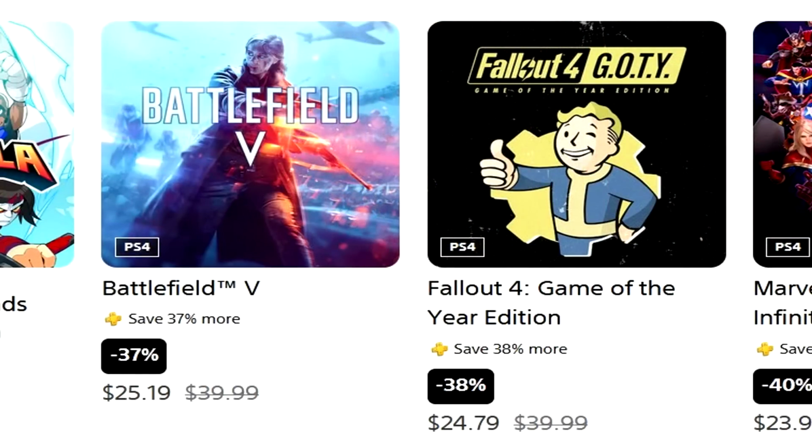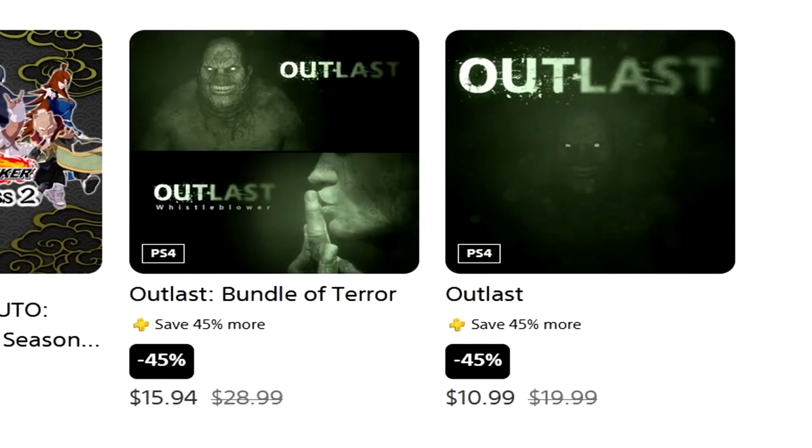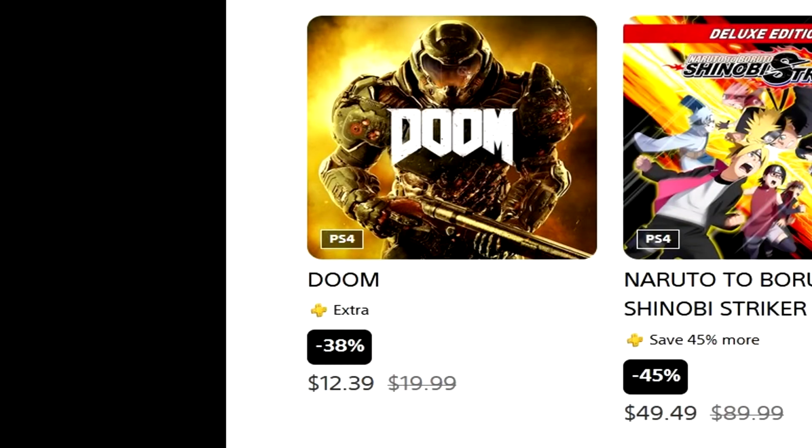Fallout 4 Game of the Year Edition, Battlefield 5, Valkyrie Elysium, 50% off for $30. Wish that was a little bit cheaper. Once that's $19.99, I can give that a solid recommendation. It does have some fun, but it also has its fair share of shortcomings for sure, so a little bit of a bummer there. Outlast Bundle of Terror, Doom 2016, which that is on Plus Extra.